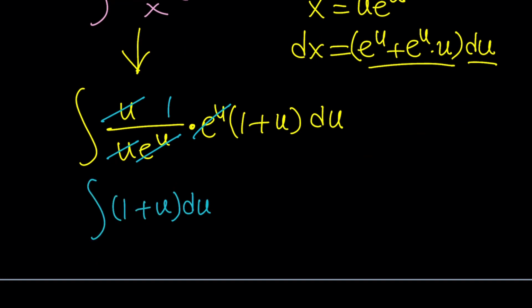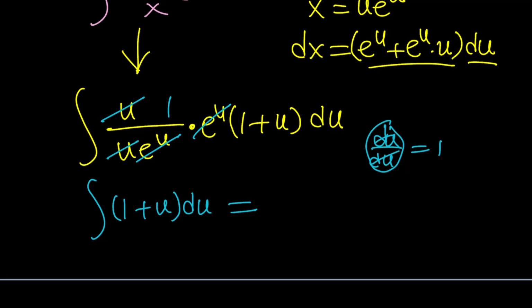Which is fairly simple, right? So what do you get if you integrate 1? Think about it. Du says our independent variable is u in this case. So if you had dx, you would just integrate with respect to x. Same thing. Now, the derivative of which function can be 1? And if you said u, you're right, because the derivative of u with respect to u is 1. Makes sense, right? I mean, du over du, what else can it be? So they cancel out and you get 1. Some people say this is not a fraction, but it's kind of like a fraction.